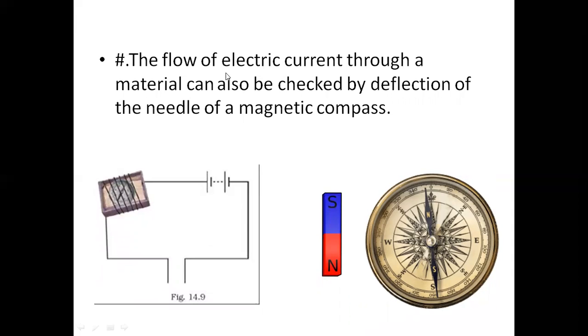First, children, I'm going to brief some important points. Look at this one: a magnetic compass. This magnetic compass deflects only in the presence of another magnetic field. If we bring a magnet, this magnet causes a magnetic field, and then we find deflection of the magnetic needle. That means the magnetic compass shows deflection in the presence of another magnetic field. Now, by using this effect, we can make a tester.